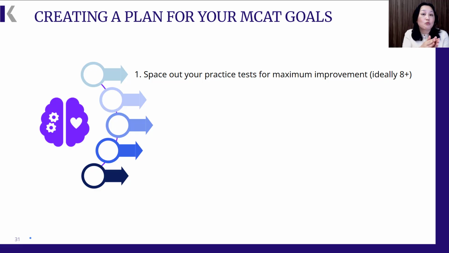It's okay that they're not regularly spaced out, but I definitely recommend students start with a practice test, give themselves a little bit of time to review some content, and then when they're done going through their list, take another practice test, and do them a little bit more frequently towards the end of your prep for sure.